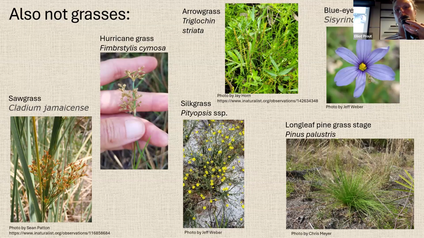So this one I got from Chris Meyer, good thinking. So this is a longleaf pine in its grass stage, right? Looks like a clump of wiregrass, doesn't it? So if you looked closely at that, you would see the leaves bundled in a leaf sheath, and you would say, oh, wait a minute, that's not a grass at all. But you have to look closely at it. You can see how it might be kind of deceptive. So kudos to you, Chris. That was a good one.